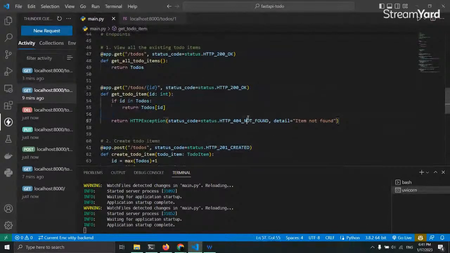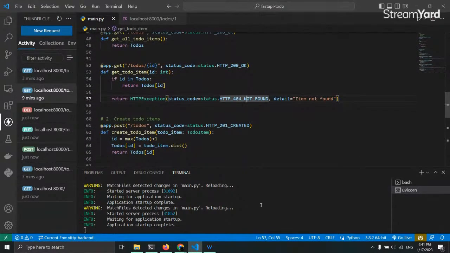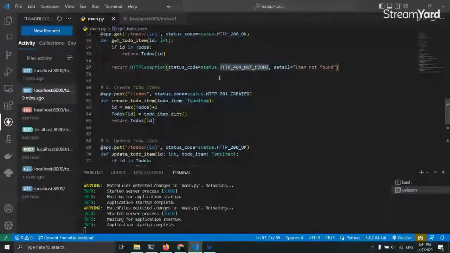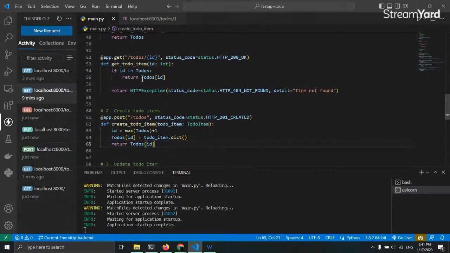And in any case, if there's an issue on the client side, so the data which is coming in from the front end or the client has an issue with it, in those cases we are using a 404. And if our application has some issue and it's not able to execute particular code properly, we'll be getting the response code of 500 to 599. So these are the HTTP status codes.